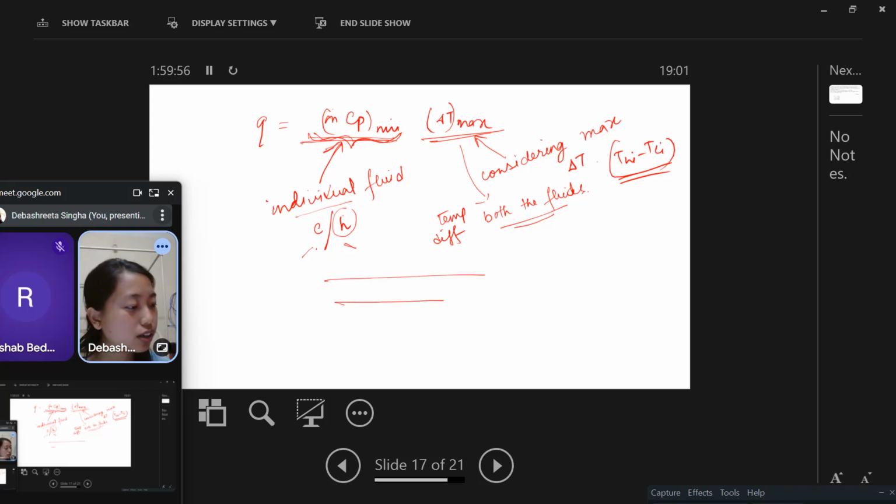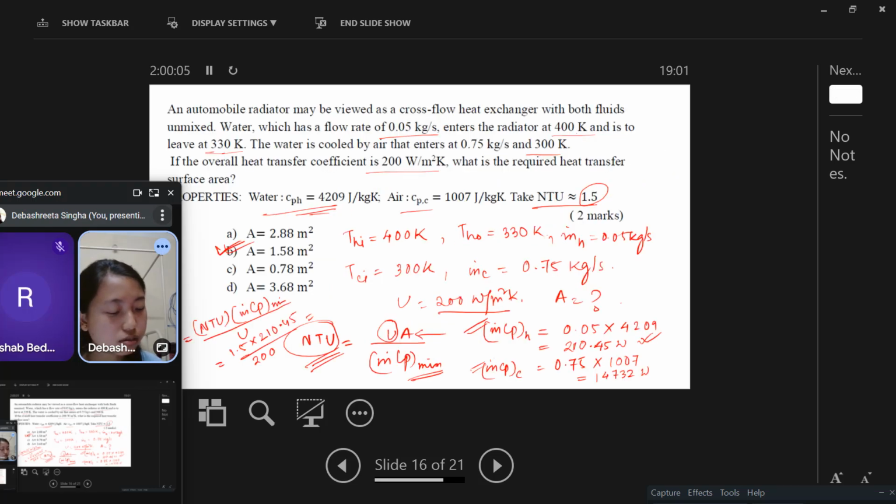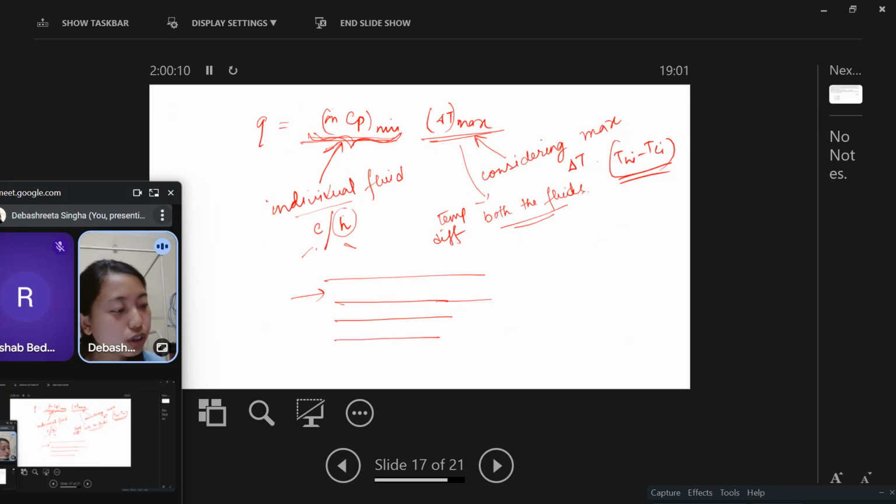In a heat exchanger there are specified tubes, and the fluids don't mix. Till now we have not studied any situation where fluids are mixing. One hot fluid flows, suppose, in the shell, and the cold in the tube. So they have specific tubes to flow in and are not getting mixed. This is what we are considering right now.